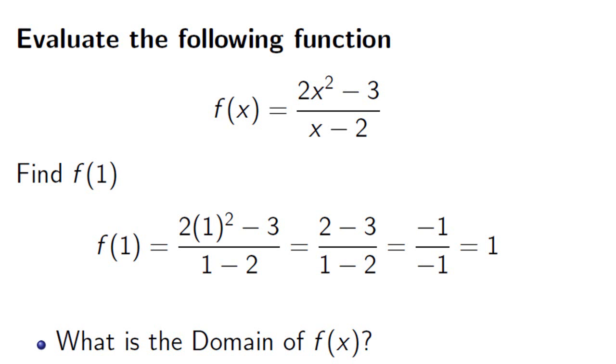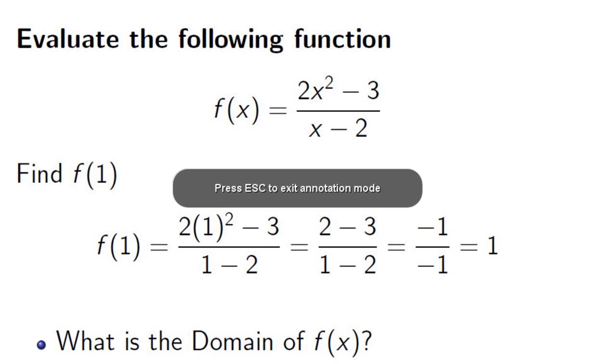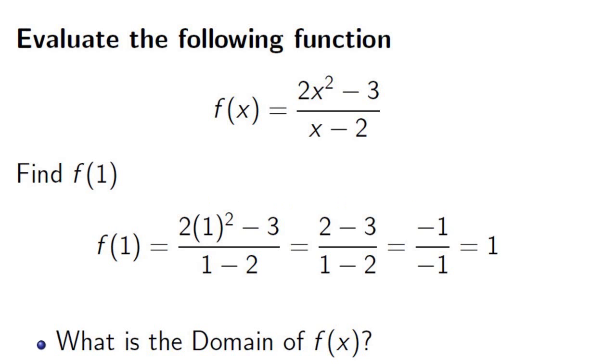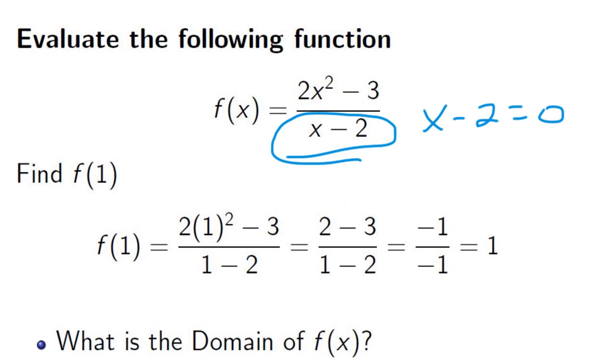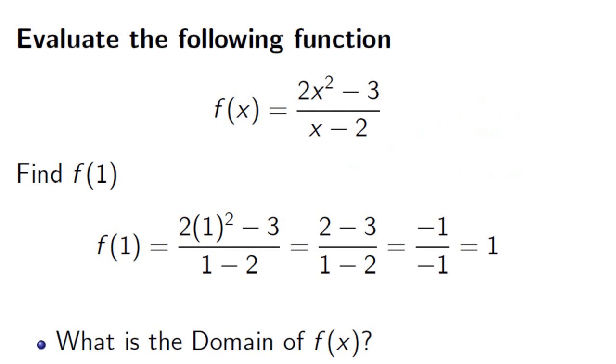However, when I'm asked to find the domain in this case, you can see that because I have a rational function, I now have a place where this function may not exist, and that happens when I end up with the value of 0 in the denominator. If you remember, what we used to do is take that denominator, x minus 2, set it equal to 0, and solve. That is where x cannot take on that value, because that gives me 0 in the denominator. So in this particular example, the domain of f of x is all real numbers with the exception of x cannot equal 2.